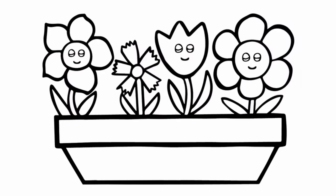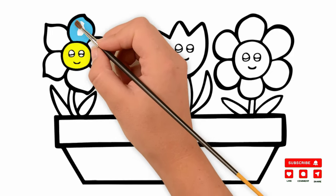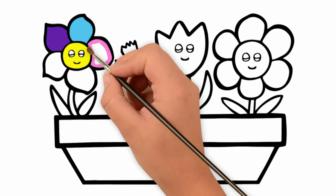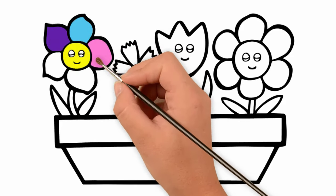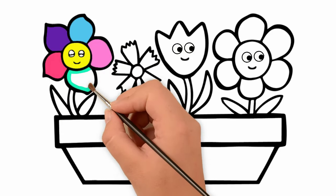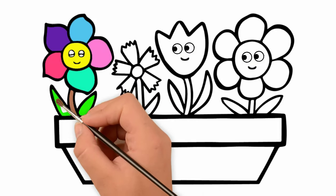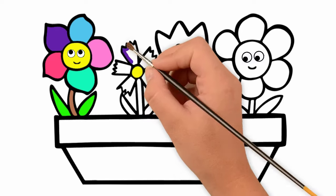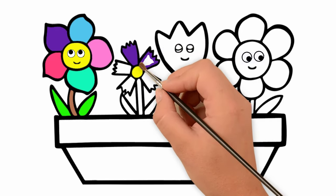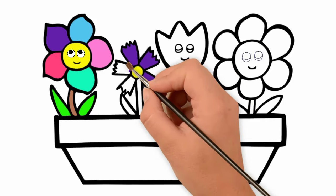Let's color the picture to make it more vivid. I will paint many colors like red, yellow, purple, green, orange, and many glitter colors for this painting. And you? Which of these colors do you like the most? You can use any color you like to color the picture. I really like drawing and coloring flowers. Please draw and color this flower pot with me.